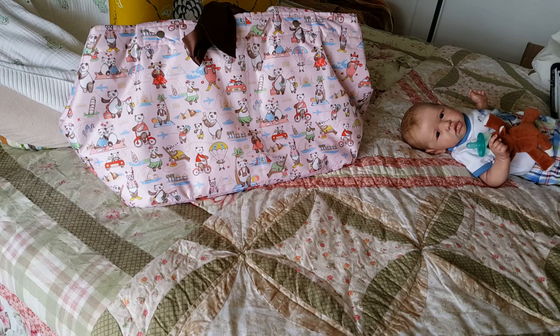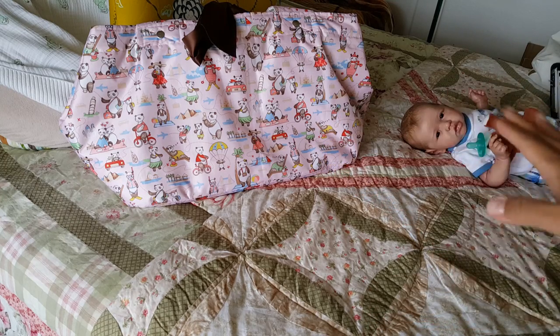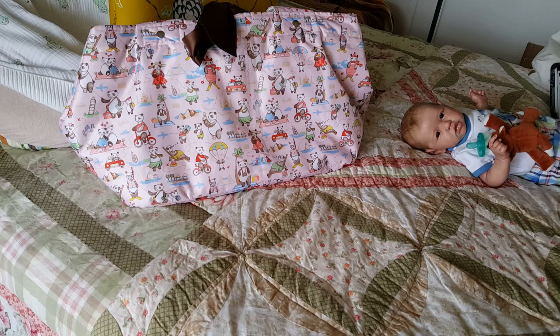Susan had a booth at the Rose doll show in 2015 and her items sell so fast. She doesn't only make custom doll bag bassinet bags, but she also makes clothing and accessories for the reborns. I remember the Rose doll show doors opening — and if you go back and watch that video, you can see Crystal running to Susan's booth. We were all laughing about it because there were certain things she wanted.